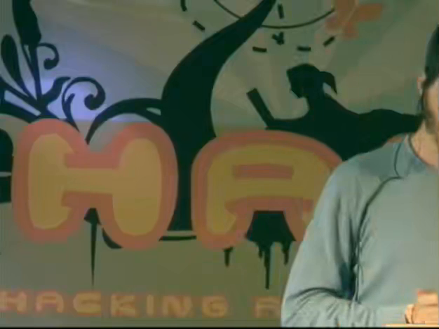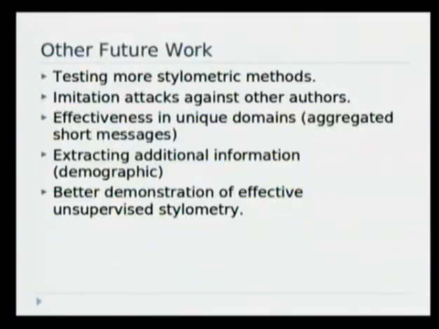We wanted people to feel like they had a chance, like they could really get into the reading sample that we gave them. Maybe this was too easy, and maybe it would be more difficult to try and imitate an author without such a distinct style. We would like to, again, look at the effectiveness of this in unique domains. So say you have short messages like Twitter messages or eBay or Facebook updates, things like that. If you aggregate a whole lot of those, could you figure out writing profiles for those authors that could be used to identify more short messages? We'd like to see if additional demographic information could be extracted.